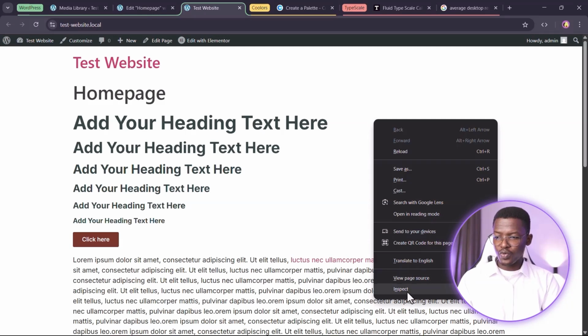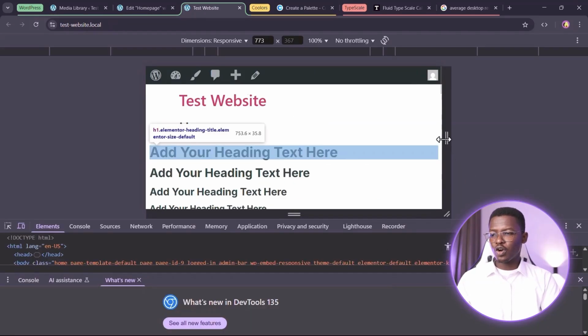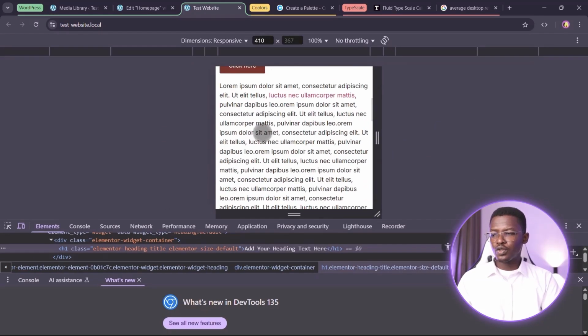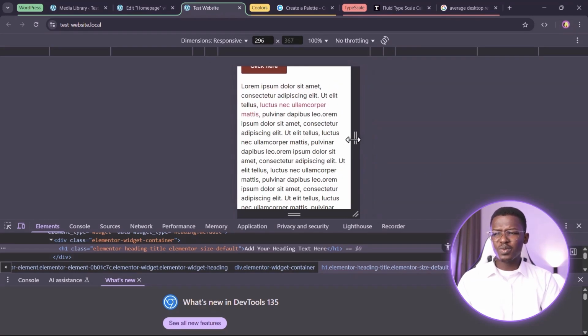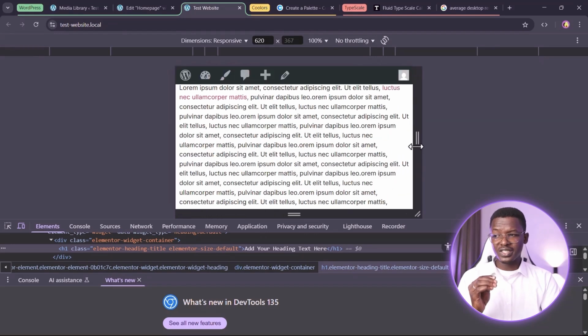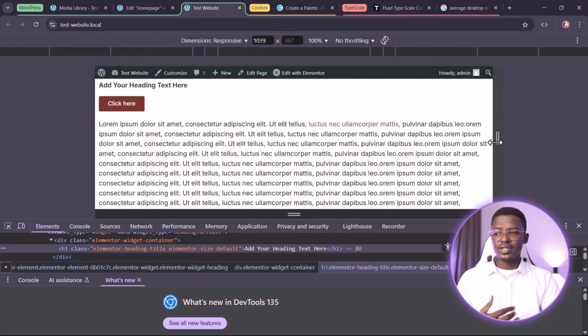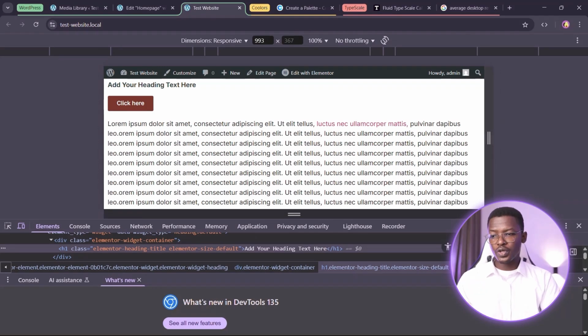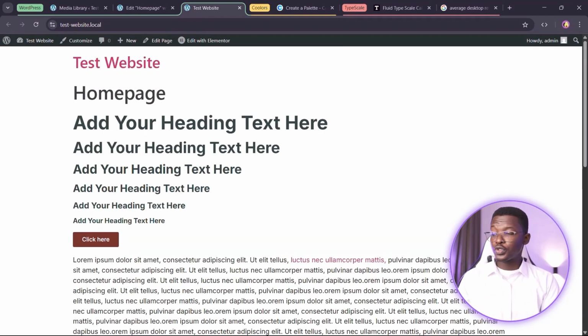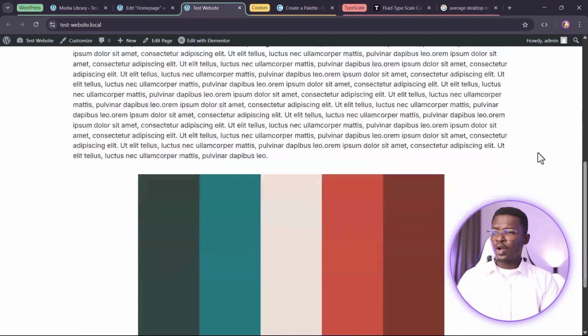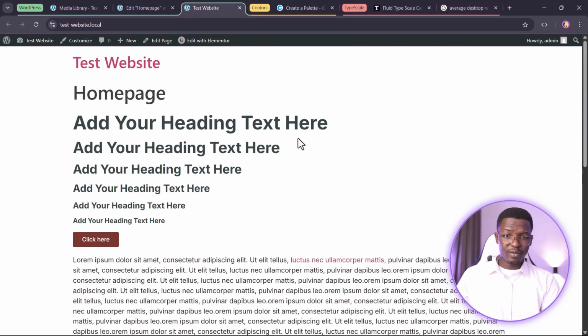Now, again, if we right click on Inspect, and we come all the way down here, you take note of what is happening also to the paragraph text right here. You may not notice because it may be very small and almost insignificant. As we increase in device size width, you notice very quickly that the font size is also increasing. Now we have done most of what we need right here. We can very easily remove all of the elements we've added to our homepage and then begin to build out our website. In our next lesson, we're going to do just that.